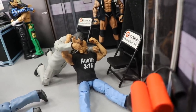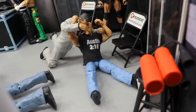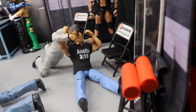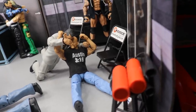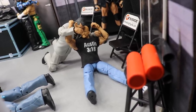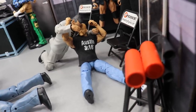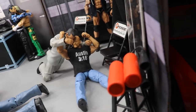I know Stone Cold Steve Austin is going to be there, so I had to include him. All I could think of was Stone Cold giving a stunner to Vince McMahon. I don't think Vince will actually eat a stunner, and in a two-hour show with all these star-packed names, I don't think we see him. But if I could book it my way, I'd have Stone Cold hit the stunner on Vince — that's how I got him into the setup.